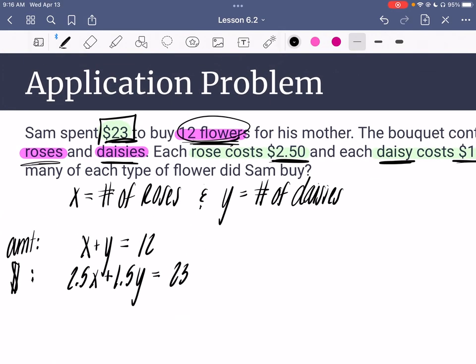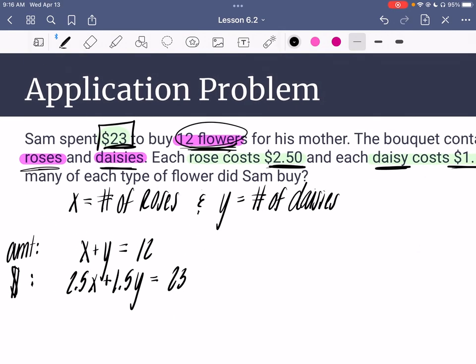But again here, use deductive reasoning to think through, okay, I'm doing systems of equations. I know I'm probably going to have two equations. I'll have two variables here, so I should be given information for two different equations. Okay, so then I'm going to solve this like I normally would. I'm going to look to see, can I automatically eliminate a variable? Well, no, I have x and 2.5x, I have y and 1.5y. So I'm going to have to multiply by something here.